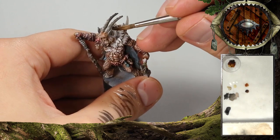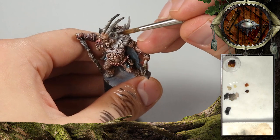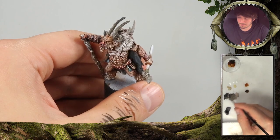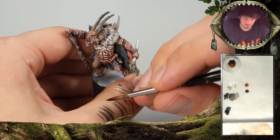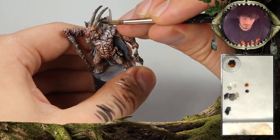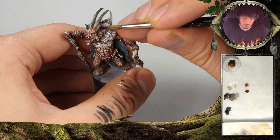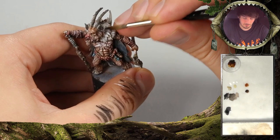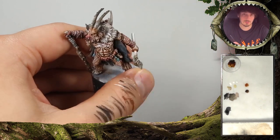In case you liked it more before when it was darker, you can still go in and mix some of the black again in a glaze-like consistency like this. And then put it here where the black is in the black section and then start to pull it down again.